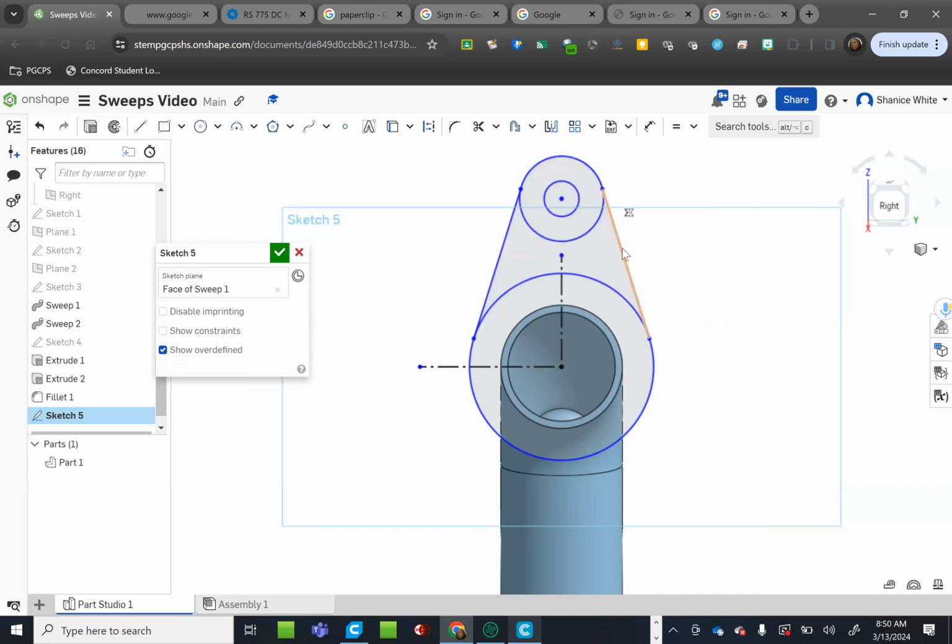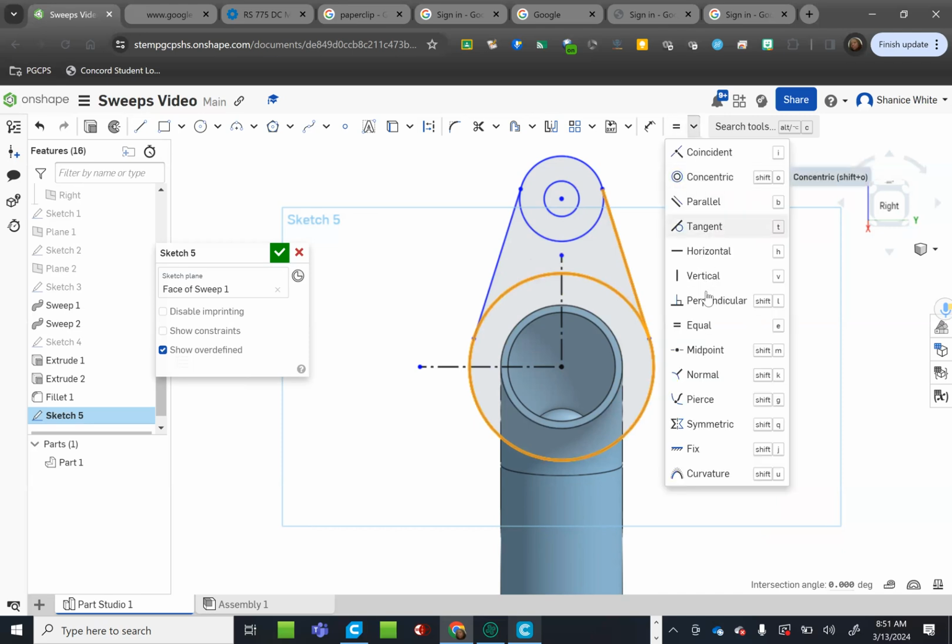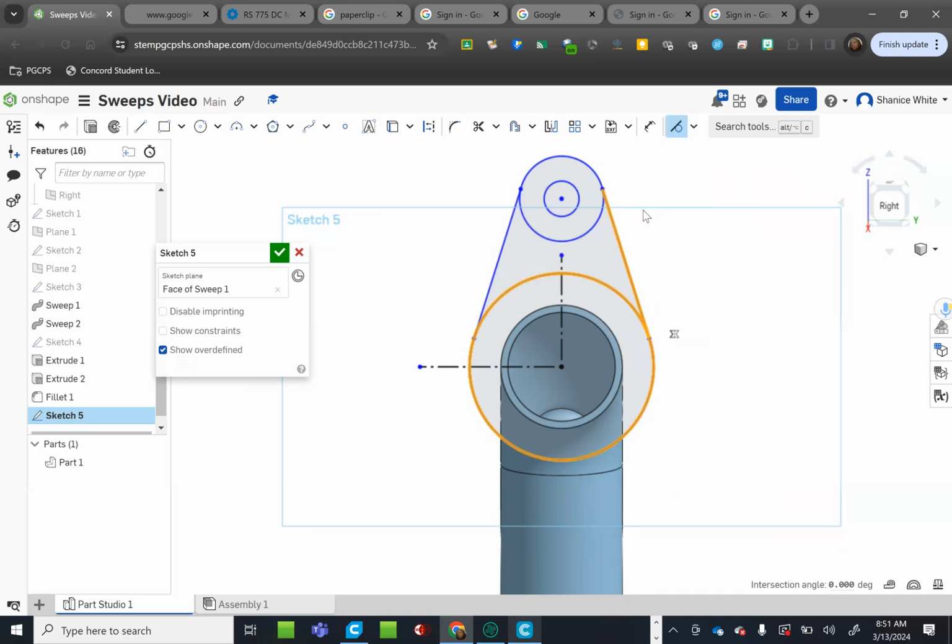Now, I do want these to be tangent to these outer circles. And let's see, what do I want the dimensions to be? This is 52. So let's just see how this looks.